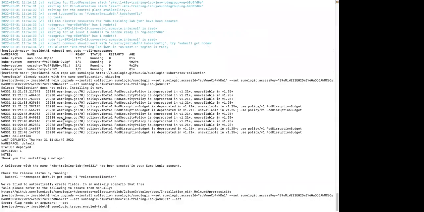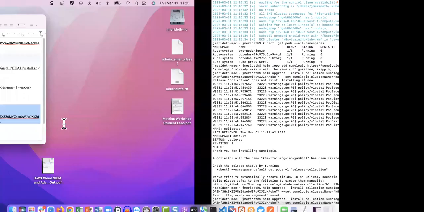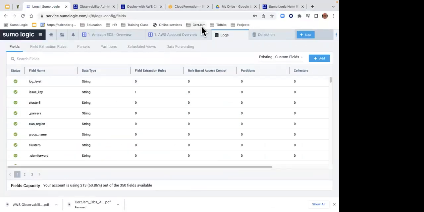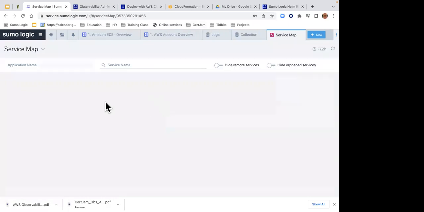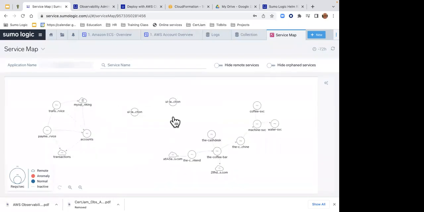You have to add Helm, add your Helm repo, and then enable the tracing. So as soon as this command runs, I will have enabled tracing. Then I will be able to go into Sumo, go to new and service map, and I will start seeing my traces in here.